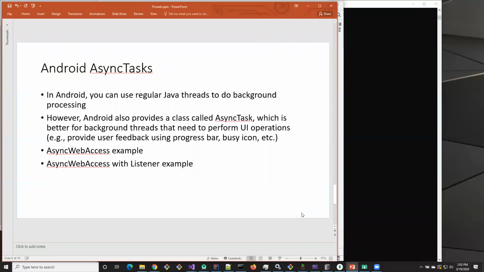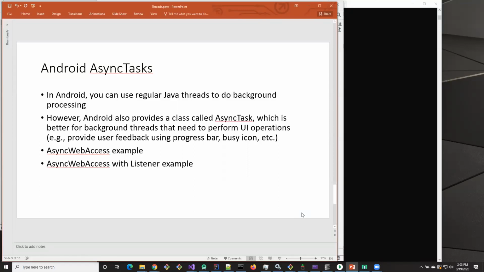So how do we, from a background thread, actually update the user interface to display status? In Android, they provide a class called AsyncTask, which is really well integrated with the user interface subsystem on Android. They give you some mechanisms that allow your background thread to indirectly interact with the user interface. That's the whole point of why we're using AsyncTask instead of Thread: it lets us update the UI in important ways.